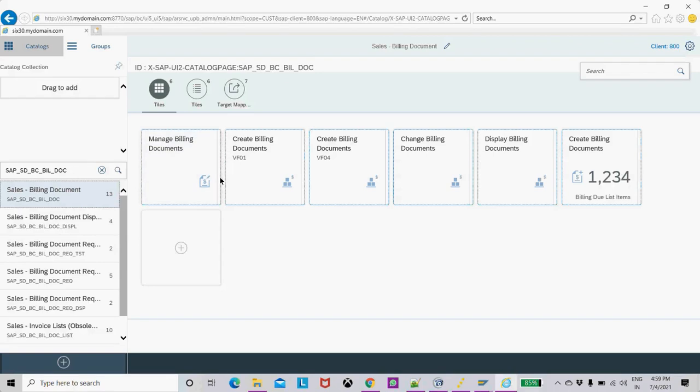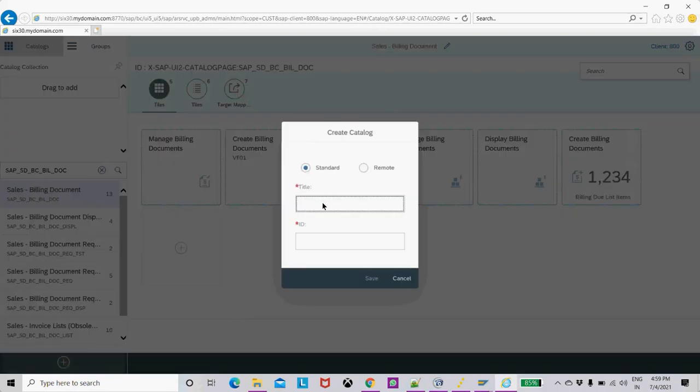So what I have to do, before I create a reference, I have to create my own custom groups and catalogs, right? In order to create, we will follow the same process. We will not register these catalogs and groups under the TR. As of now, I just want to show you. We will not register those catalogs and groups under the TR. So what I will do, I'll create a new catalog now.